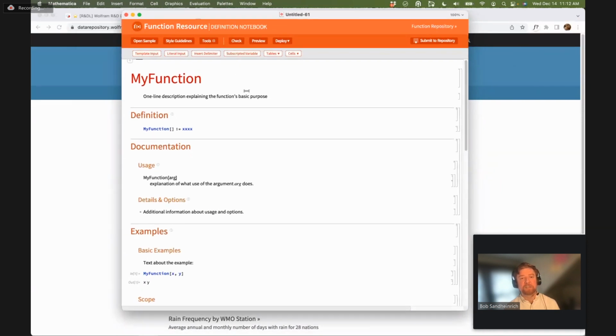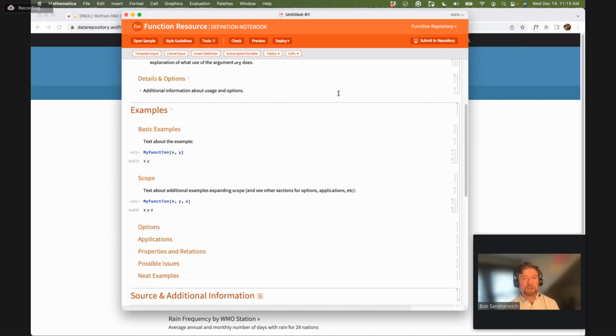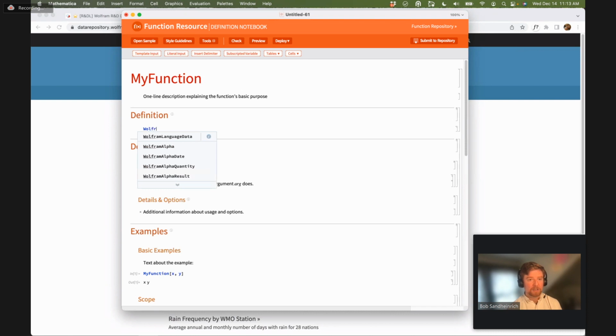So here's the definition notebook for function resource. Basically, the function that I want to share to the world as a resource object will go in here. And then all these other fields are for filling in the metadata. So if I had something like World Cup results of team, and let's say it's importing from some FIFA.com something, and then post process.